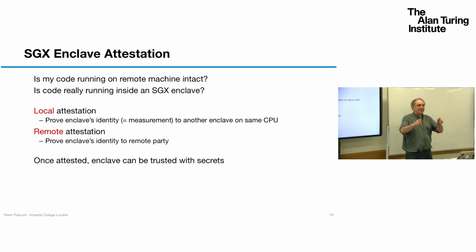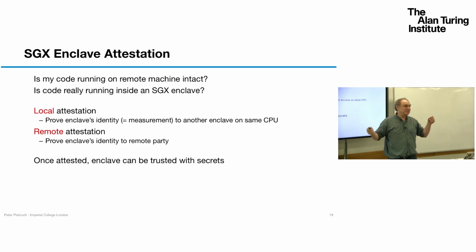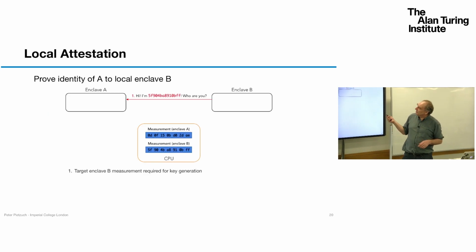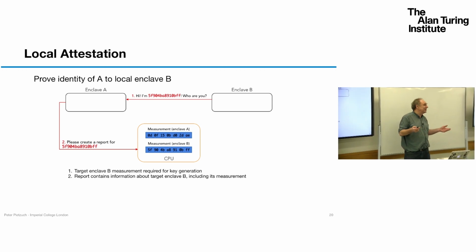So imagine you're in a big distributed data center, and you're running on enclaves and running Spark across all these different nodes, and you're doing this MapReduce function over your RDDs. You do one of the RDDs, you output it encrypted, you send it over the net encrypted to one of the other nodes so it can go on with the next step, which could be training a neural net, whatever it happens to be. And that guy needs to know that you are one of these guys, and not an interloper or some other person. So that's why you need the remote attestation as well.